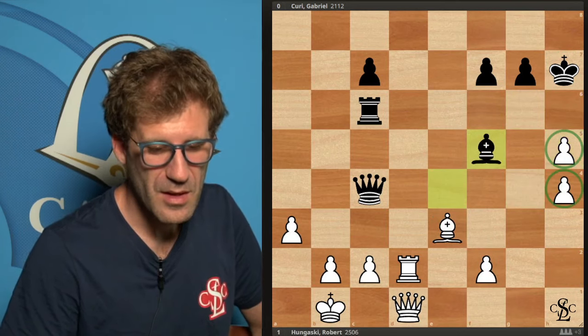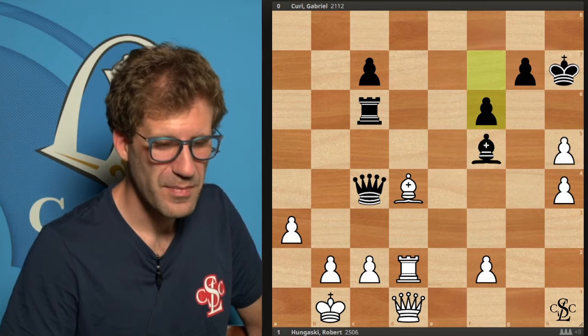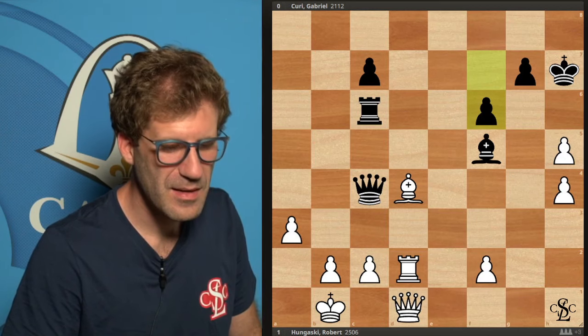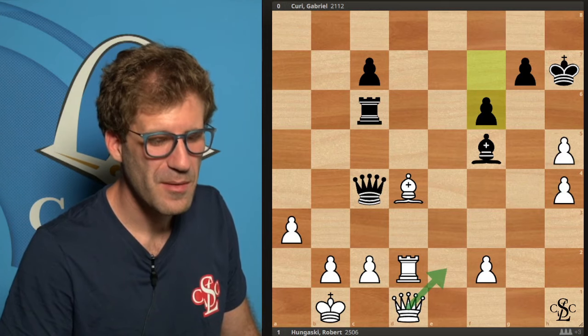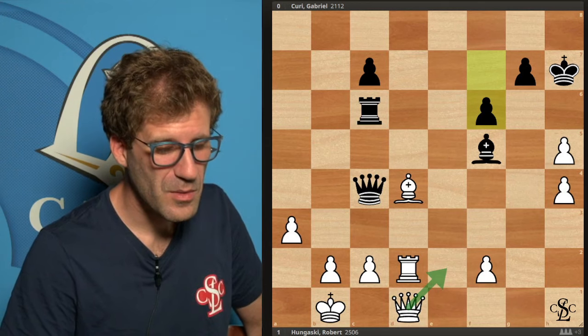This is kind of an interesting idea. And after bishop d4, f6. So now I'm up 3 pawns. And once again, the computer says, just forget about it. This is not a position where the queens are helping. So we have to get the queens off the board.